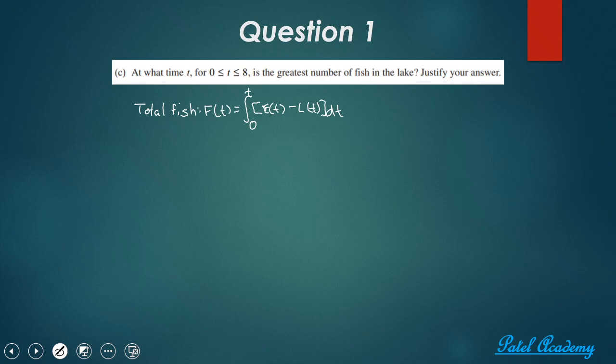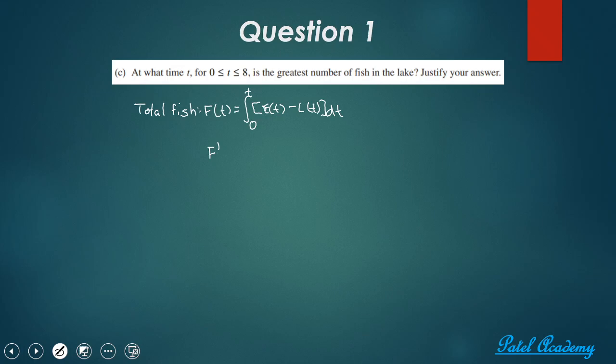If you were to use, for example, s in the integrand, so E of s minus L of s, the integral taken with respect to s, you would be marked wrong. In this case, I'm just doing it so that it's a direct copy from the question. So I have E of t. But as you'll see, it might be a little bit easier to use E of s just to show the fundamental theorem of calculus.